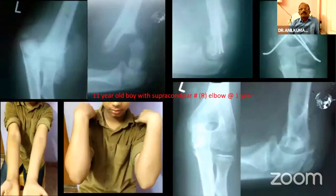This is a 7-year-old girl with a flexion type of supracondylar fracture of the right elbow. And you can see the pre-op X-ray and post-op X-ray here. I have used only 2 wires because the fracture is very close to the epiphysis and there is no space for the introduction of the second set of wires. Because of its crossed nature of pinning, it worked very well and a good result was obtained, and full range of motion was achieved in 3 months.